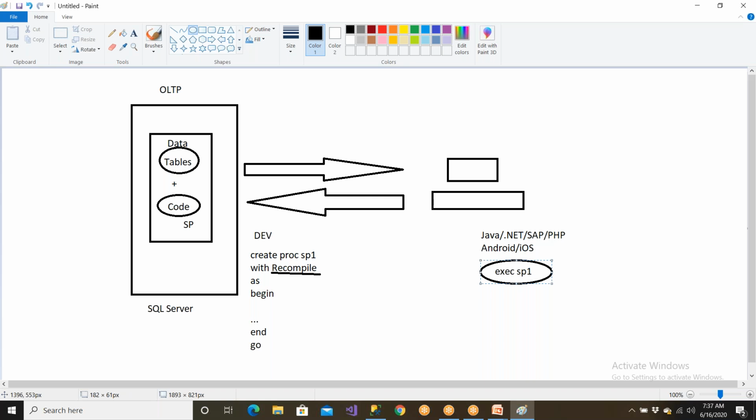Means all the data will be stored on the election date only, and the next day only I would like to show the results. Now this stored procedure is going to be executed once in 4 years. During the elections only the data will go, and after the election the results will come. Now do you think that the old cached plan can I use it today?